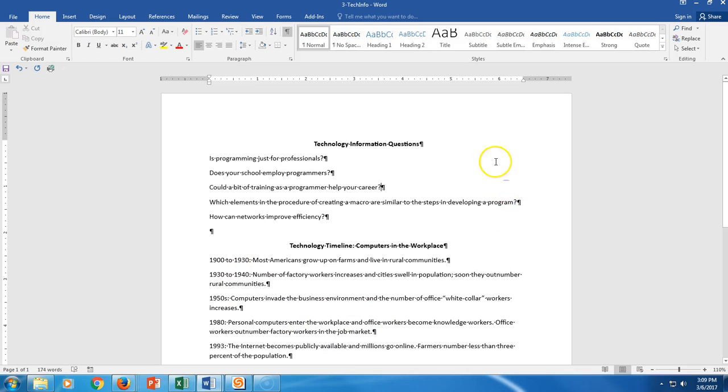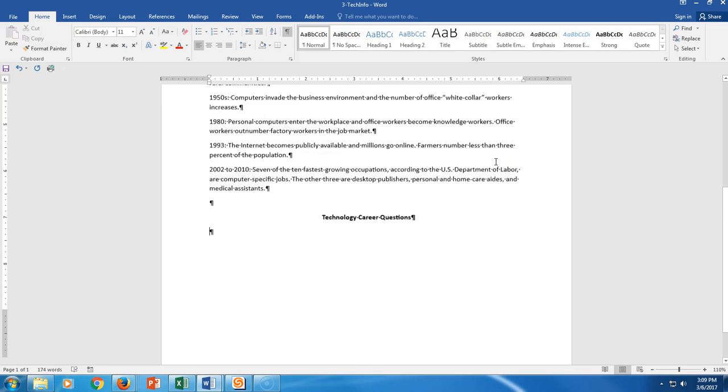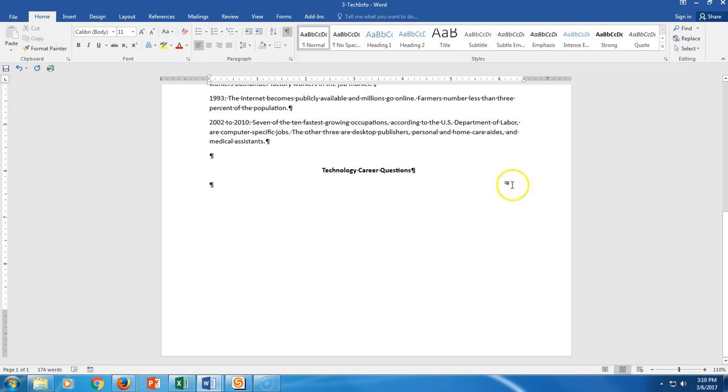All right, what we're going to do is go to the end of the document, so Control End. You can see I already have my heading typed in. You're looking over at figure 3-1, and we're going to type that in. But I want you to get this heading typed in, press your Enter key, make this bold and centered, but then stop and let's do this together.